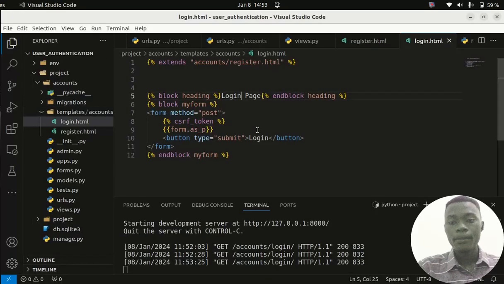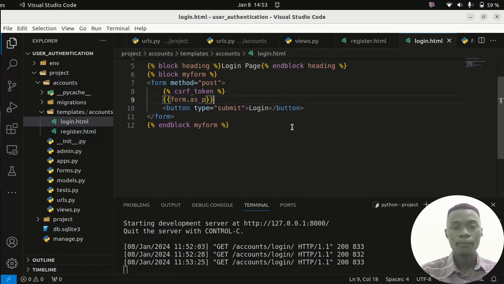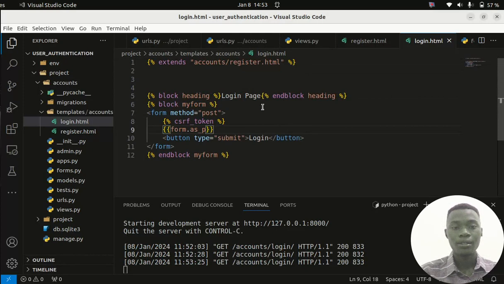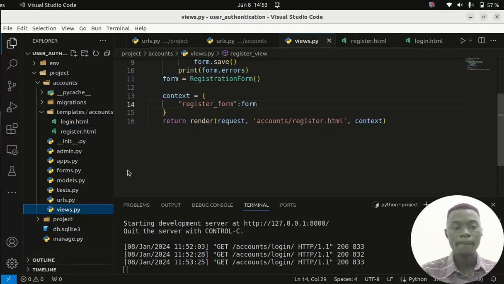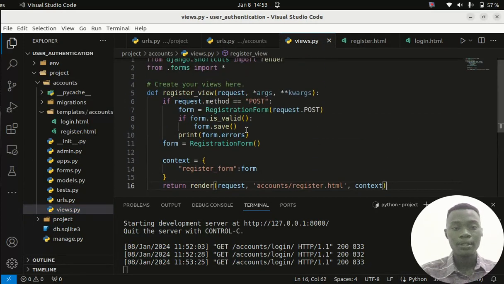So here we are, and we have a view that should log in someone that we should write inside here, because someone will create an account and then has to log in.